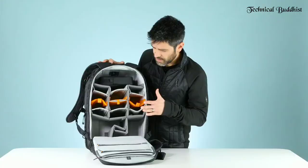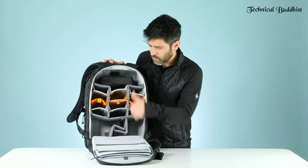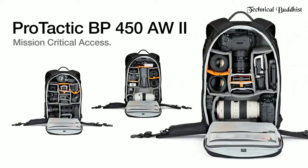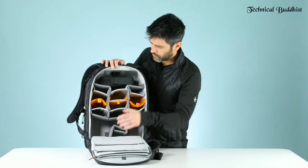The new gray dividers are set up so that they can actually run horizontally as well as vertically. And the 450 size will carry an attached 70-200 horizontally in here. So you can put that body with the lens attached and still access it from the side. You can of course put bigger lenses in through the top attached to the body.